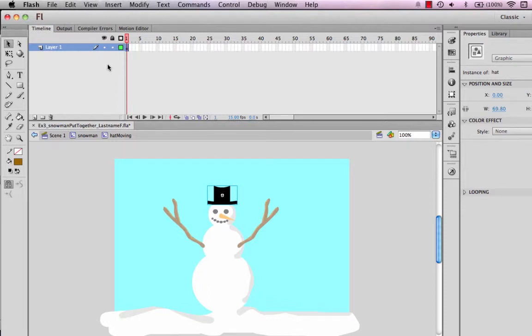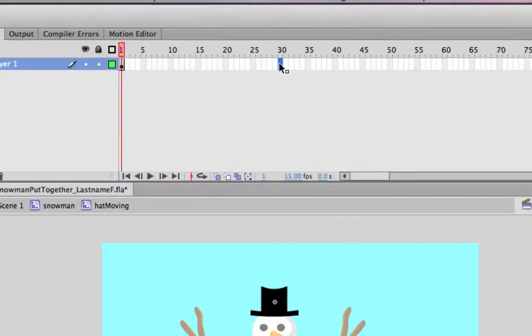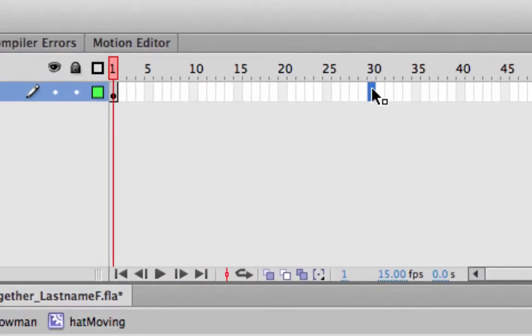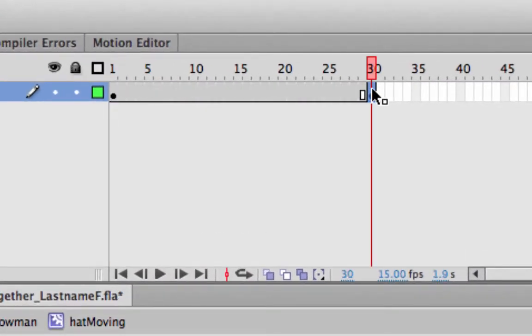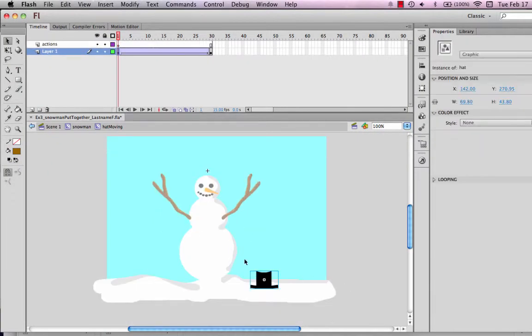So I'm going to make a basic classic tween here of just maybe 2 seconds. So right now, if we're at 15 frames per second, I'm going to go to frame 30 and do an F6. And what I can do now, since this is the way it's going to finish, I'll go back to my first frame and I'll just rotate it a little bit. I'll even make it be kind of like upside down over here. Use the transform tool to do that.